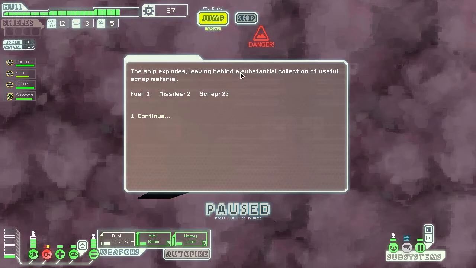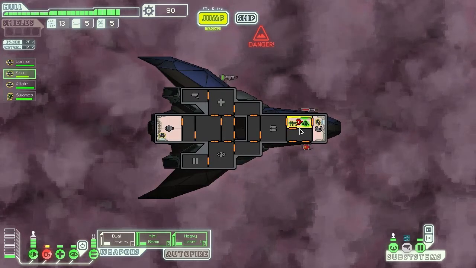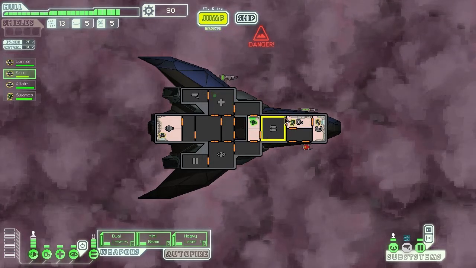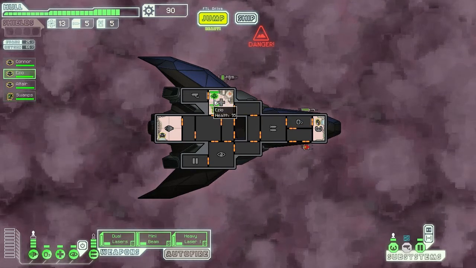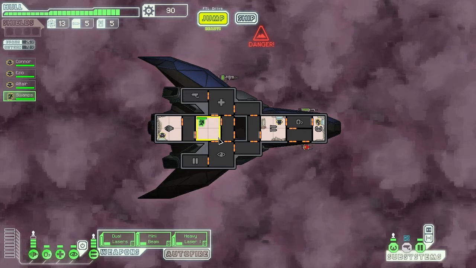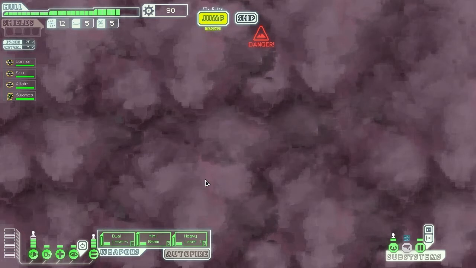Ship explodes and you find a substantial collection of useful scrap material, like every other ship. A fuel, two missiles, some scrap. Yeah, you better help. There we go. It's over back there. Swamps needs to heal up a bit more. Now I'll get back on weapons. You get back into this big empty room. And there or there. Let's go to the empty place where I won't be attacked.